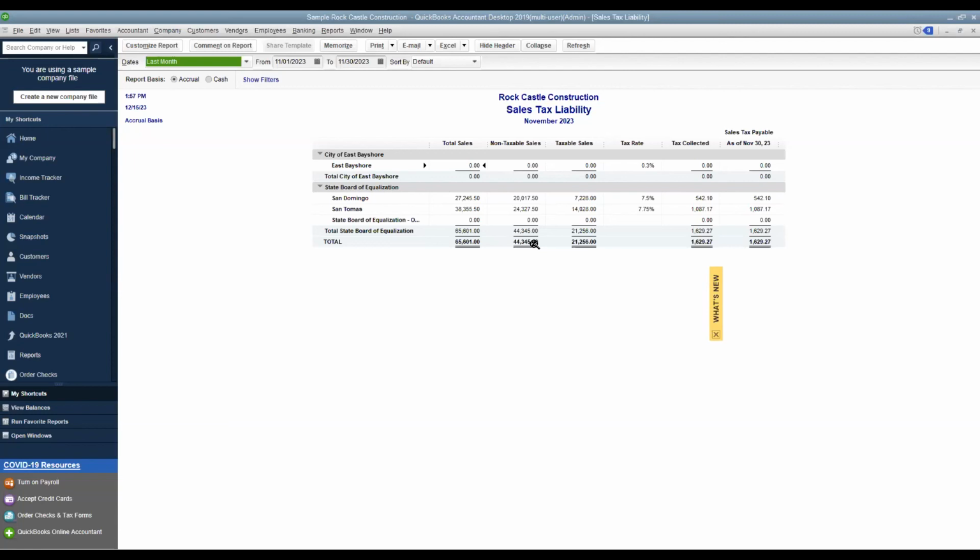So what's an example of that, and why do I reference that? Well, let's say I'm shipping something to Las Vegas. I need to be registered in Nevada as well if I am shipping items out of state to file on that side, whether it be sales tax or use tax. Another example of that would be Hawaii. If I am shipping a product from California to Hawaii, I need to be registered in Hawaii as well.